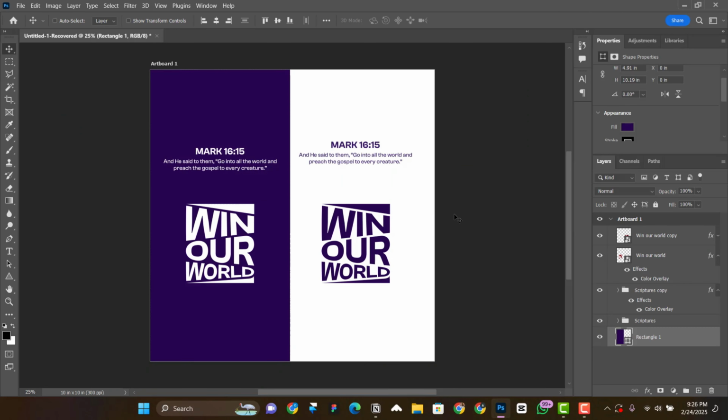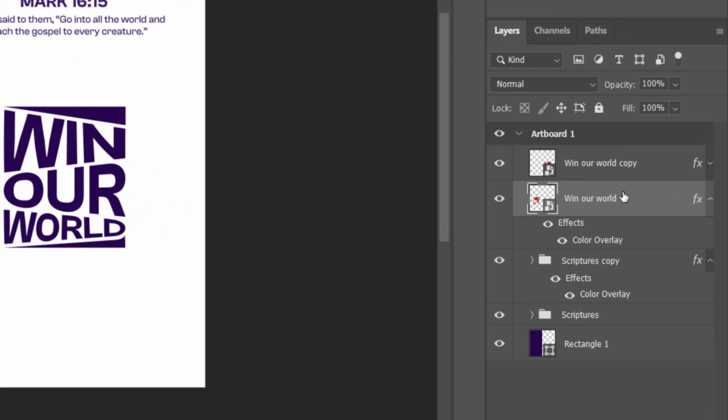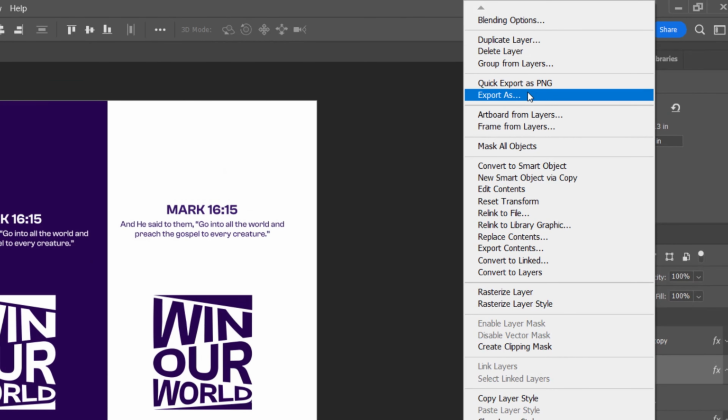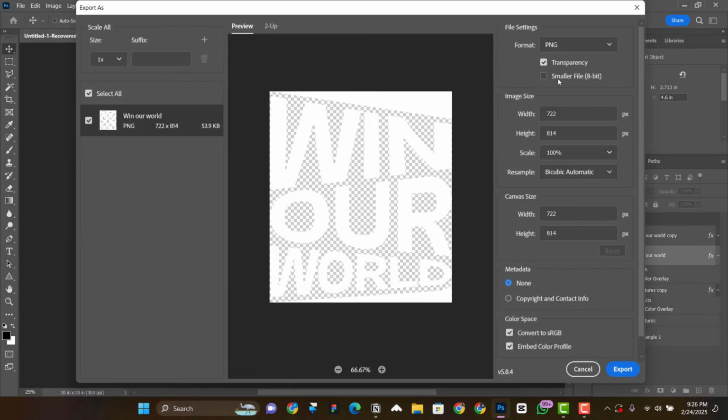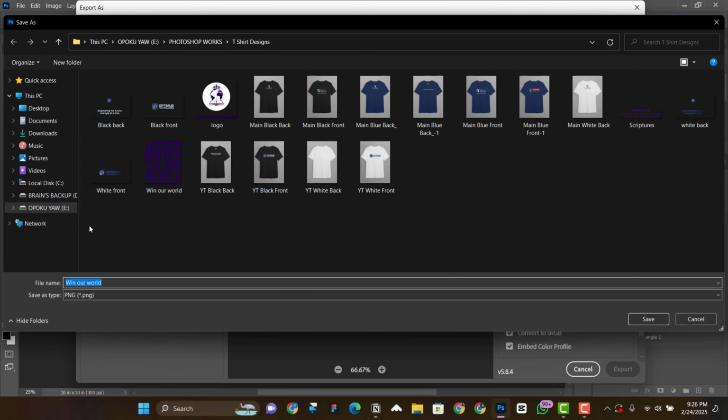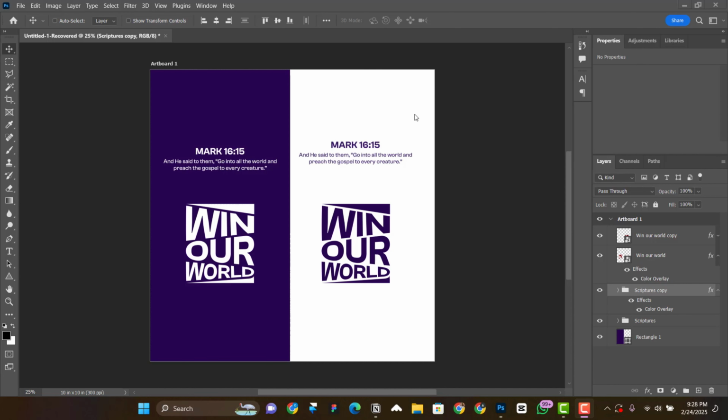Let's use a t-shirt design for example. After creating your t-shirt design in any design software you use, be it Canva, Photoshop, Illustrator, and many others, all that you have to do is to export it as a PNG. So with Photoshop, you right click, you select it like this, and then you come to the layers panel, right click on it, and then you go to export as, and over here you select PNG, then you click on export, and then you choose the folder or a place where you want to save it, and then you click on save.